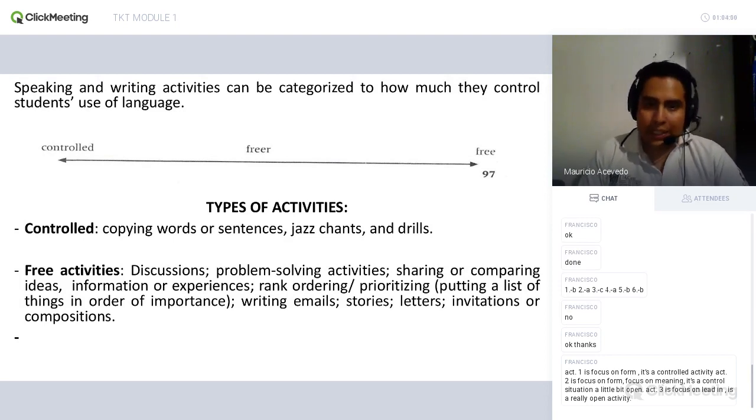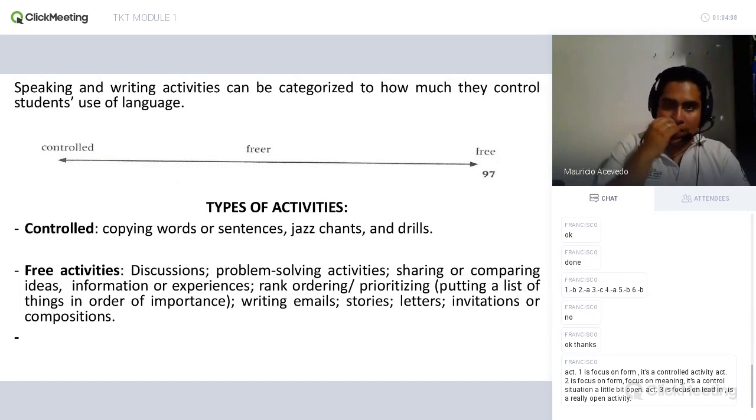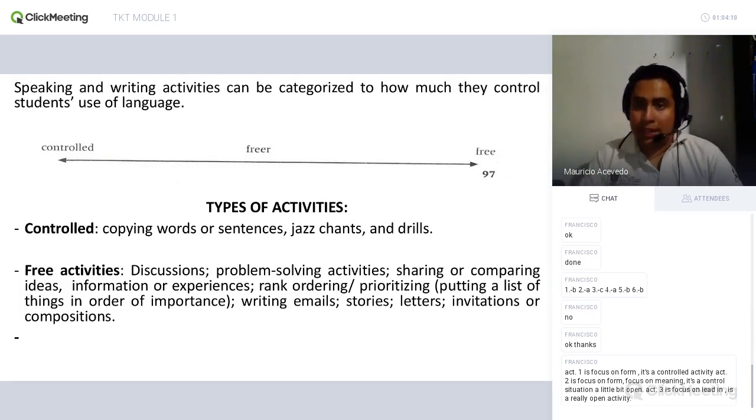Problem solving activities. For example, you say, I have a problem. I am sick. I have a sore throat. Now you are my doctors. Give me your solutions. And they start talking, and sometimes they might talk about pharmaceutical things or maybe home remedies.